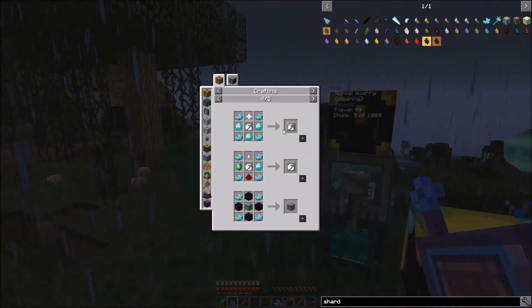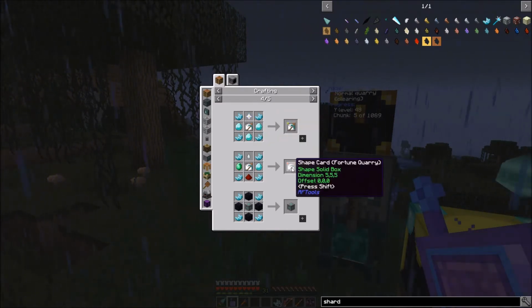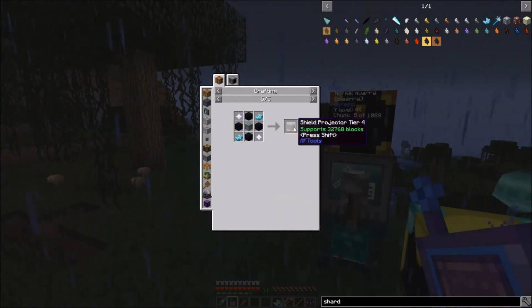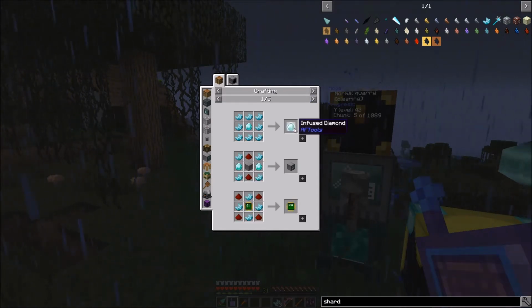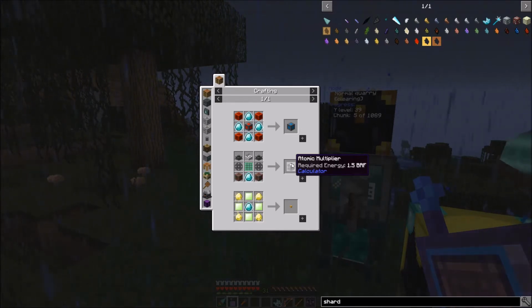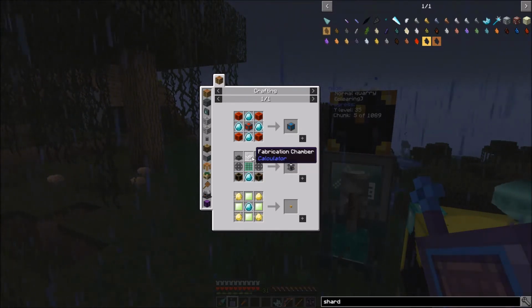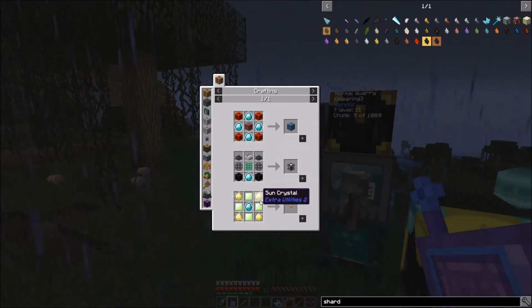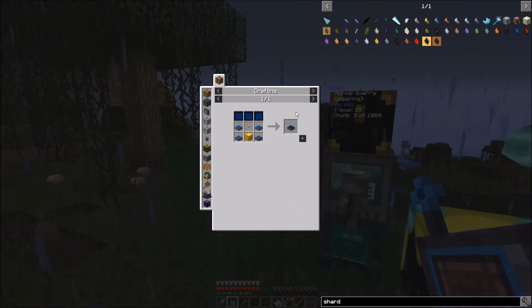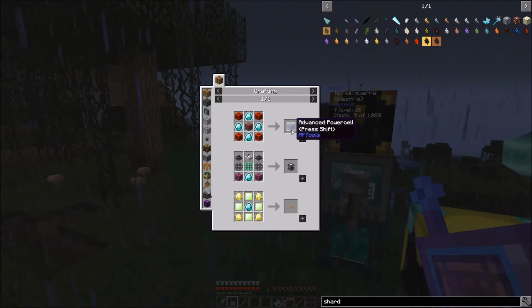I mean, there's the silk quarry. That'd be nice, because then I could fortune dimensional shards. But the biggest deal is this infused diamond. I can use that to make the atomic multiplier, as long as I have fabrication chambers and calculator plugs, which I actually do. Miniature sun. That is used to make a solar panel. Gotcha.